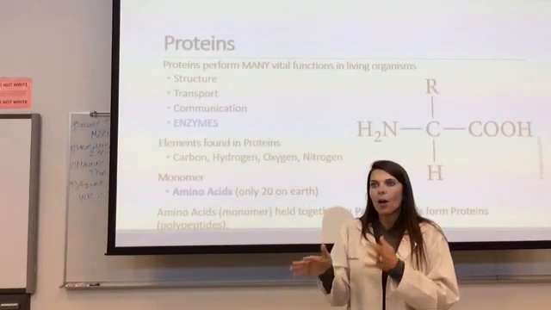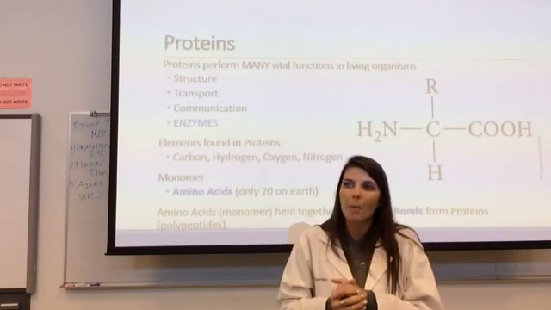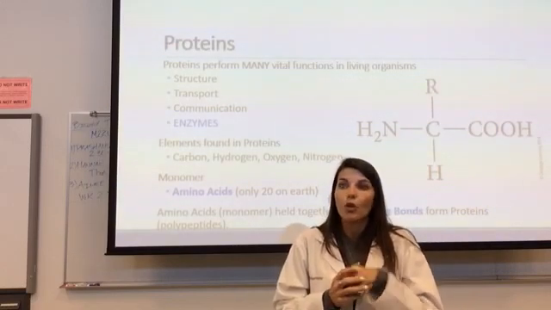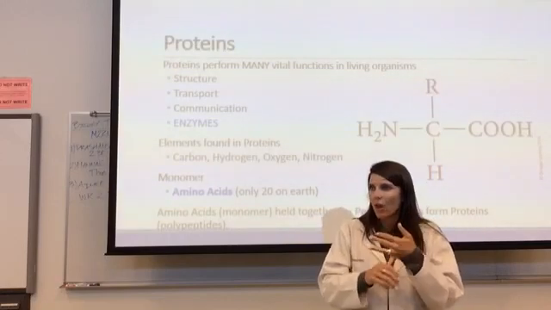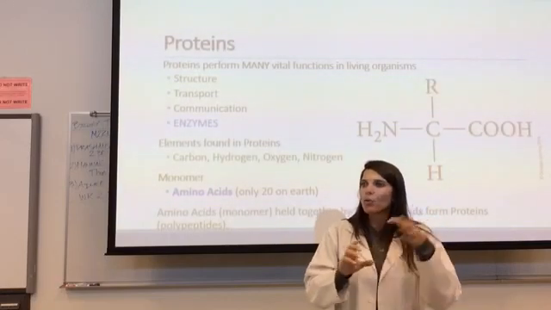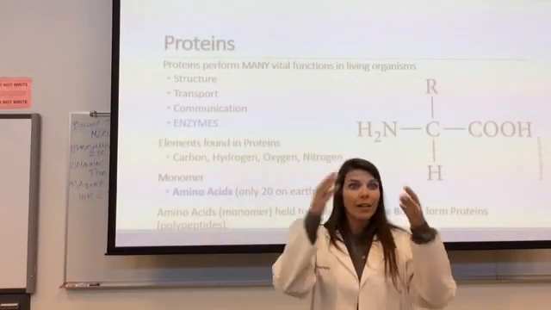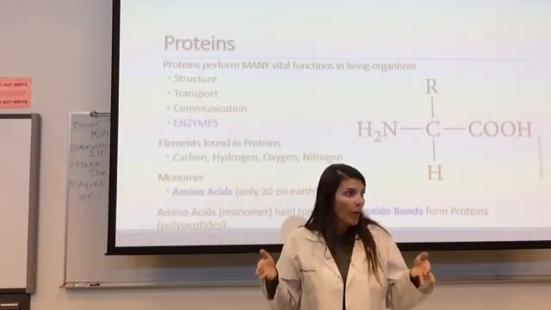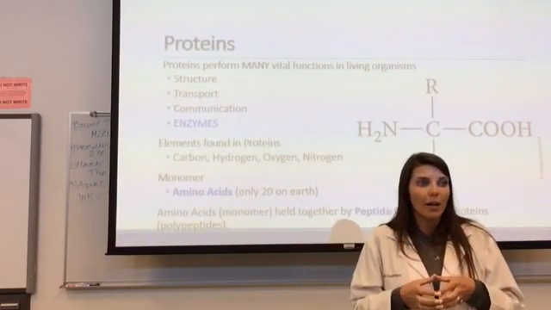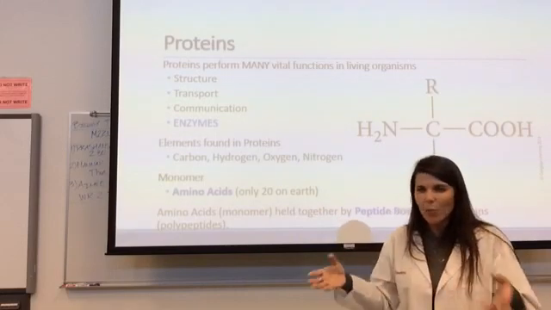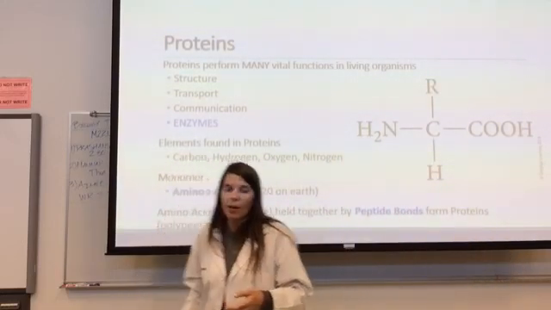Okay, so we had our monomers. We talked about our ester bond. What about polymers for lipids? Neutral lipids, which are like your saturated, unsaturated, so solids, waxes, oils. Those are all neutral lipids. Then you said phospholipids, which we find in the cell membranes of all living organisms. And steroids, which we use as hormones or chemical messengers. And that's where we left off the last time we were together.